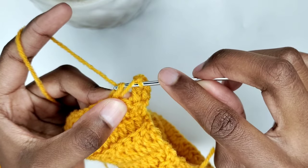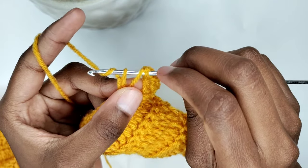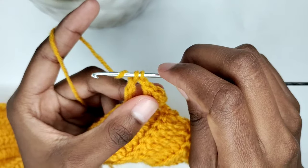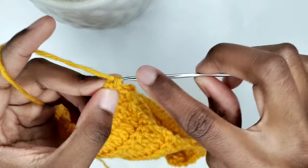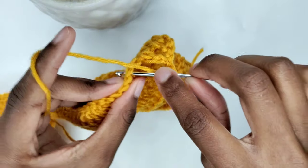Yarn over and pull through the first loop only. Yarn over again and pull through the next two loops. Yarn over once more and pull through the remaining two loops. Triple crochet. Chain one. Skip one stitch and go into the next and make a triple crochet.